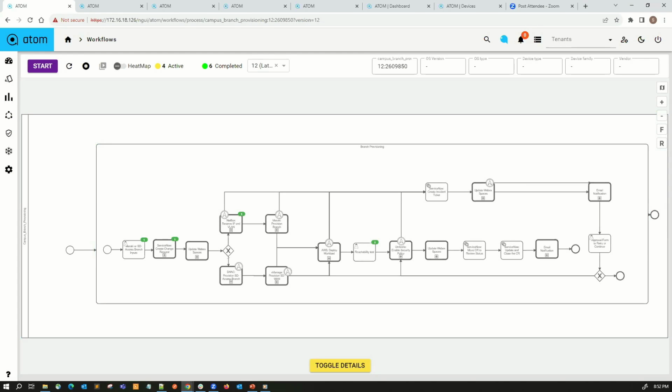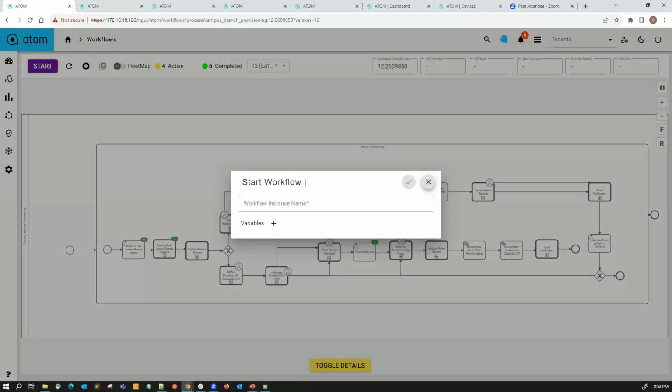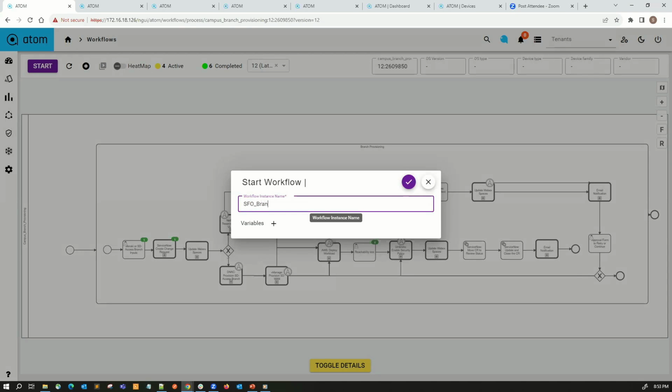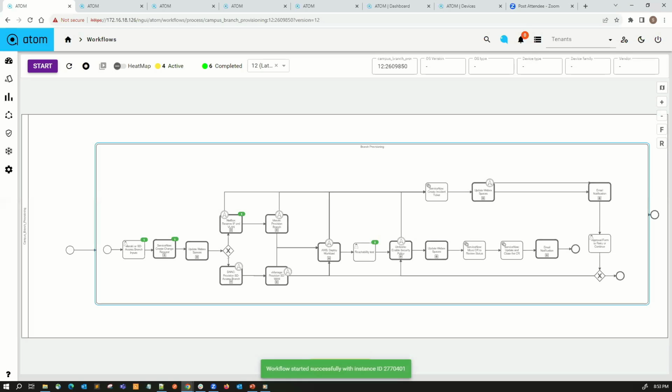Now here is the process automation that we have for site provisioning. Now, for a network operator, when he logs into the system, or this could again be from my OSS BSS portal, if he has to order a branch, what he has to do is he just has to click on the start and give in some information. So let's say that I'm actually provisioning, let's say, a SFO branch. What I need to do is just key in this information, submit this one, and the network operator would be presented with a UI form here.